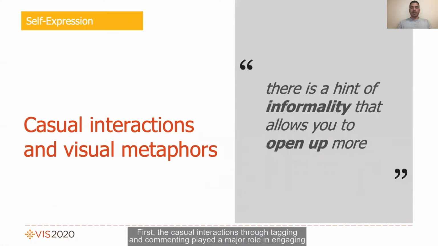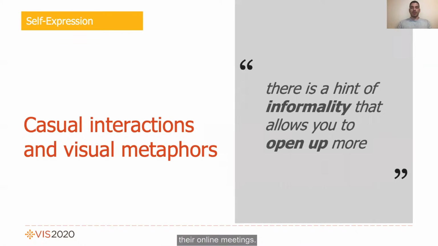First, the casual interactions through tagging and commenting played a major role in engaging our participants. For example, one participant mentioned that there is a hint of informality that allows you to open up more. These findings suggest the value of casual interaction and the visual metaphors used in making people feel more comfortable to contribute during their online meetings.